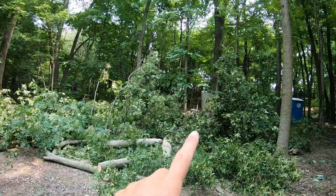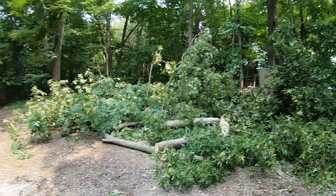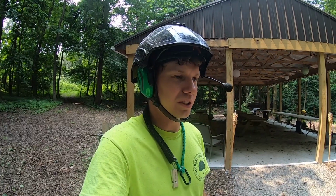Left him his high stump over there. And yeah, it was a pretty good tree, except for that one branch up there in the top, that one limb that didn't come off real well. I'd say it was a pretty smooth operation.